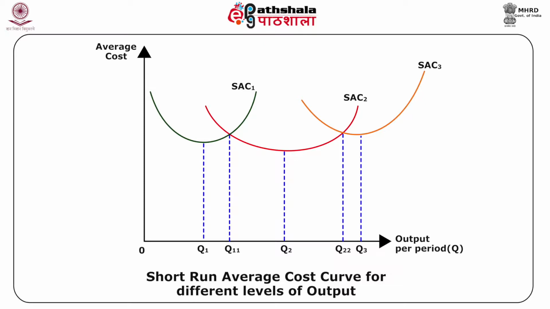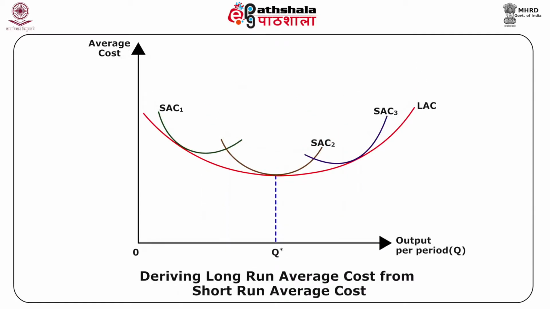In the short run, a firm uses a certain plant size with fixed K and hence a certain SAC. Figure 3. Suppose a firm is at SAC 1. The minimum of SAC 1 occurs at Q1. After Q1, the average cost starts rising. If the firm plans to increase the output in the long run, the question arises, what would be the ideal plant size for a higher level of output?